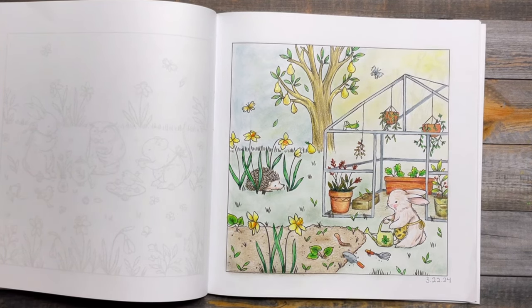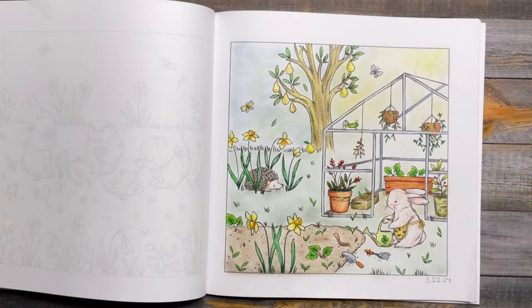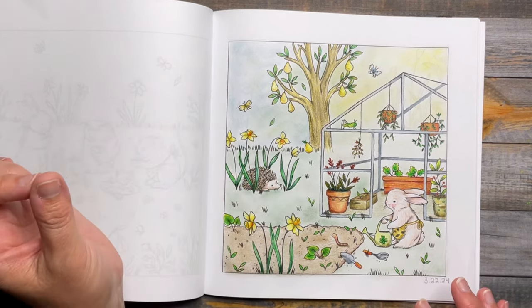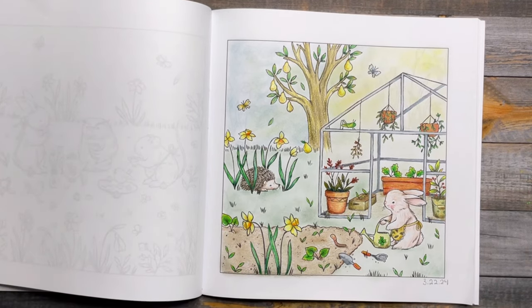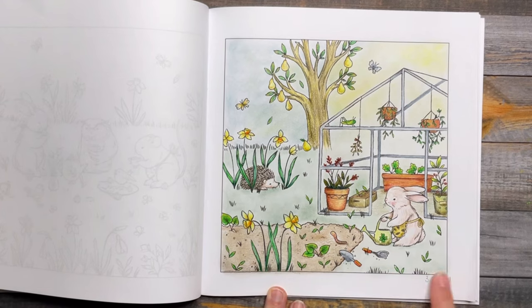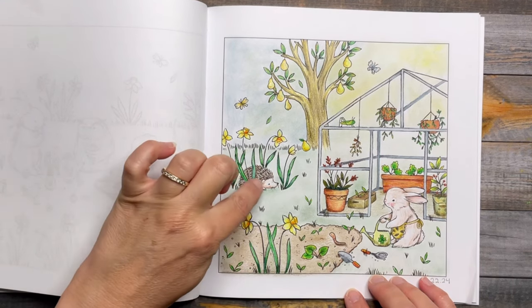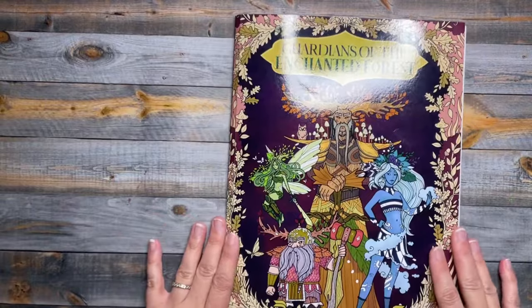I used the Luminance color pencils and some chalk pastels. At first this was super light which I liked, but then I darkened it up a little. The blue and the yellow mixed too much, which made it turn a little green — got a bit heavy-handed there, but I still like the yellow and then just a light blue over here. The background is done with chalk pastels, and the dirt and grass too, but all the other stuff is Luminance color pencils. I may have used a gel pen or a white Posca just to highlight a little bit on the porcupine.